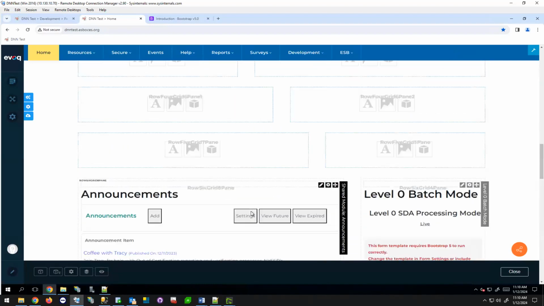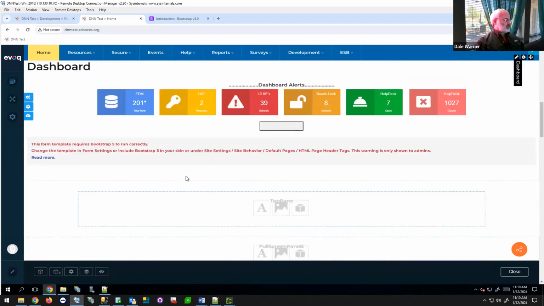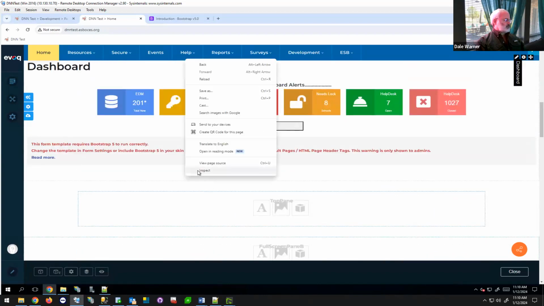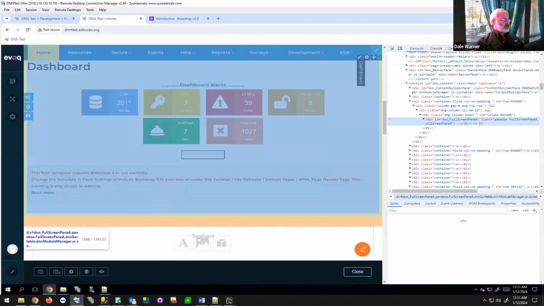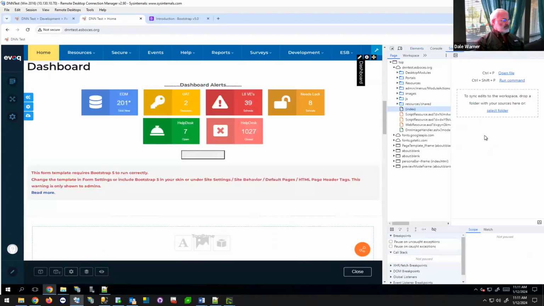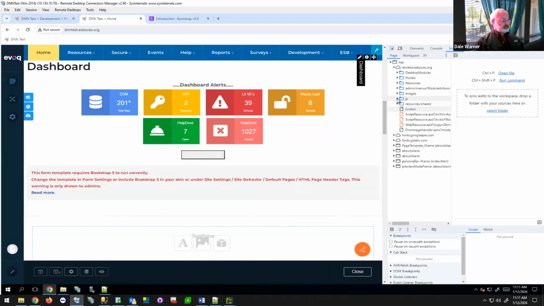So if you inspect this and look at the source, what Bootstrap JavaScript is being loaded, and what elements of Bootstrap 5 are there in the sources? How would I even find that?